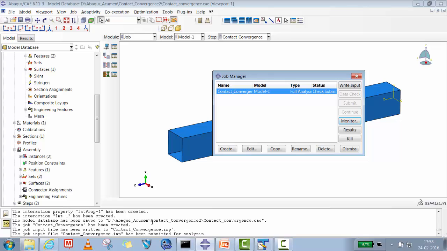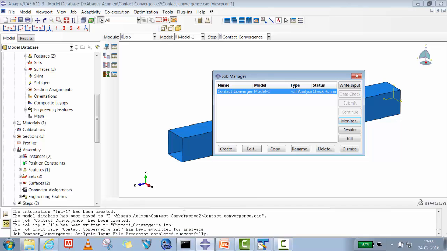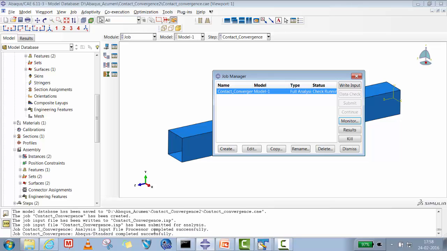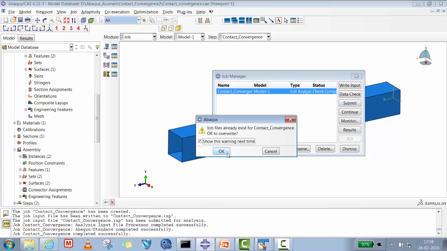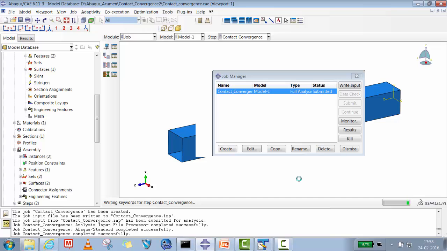So let's wait to see if there is a preprocessor related error, or if there is some error related to the solver. So it's successful. So let's submit the run and just wait for results. The input file processed completely, there is no issue. We can submit the run. We'll submit and just wait for results.